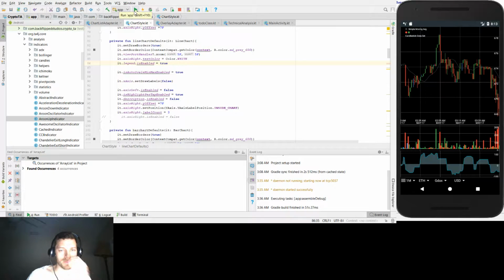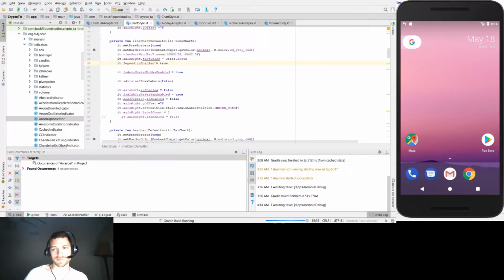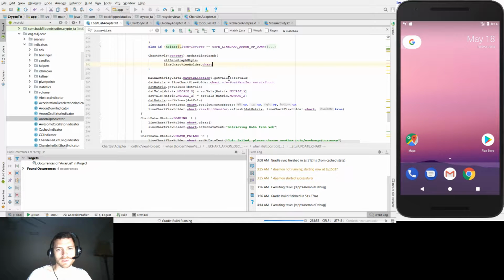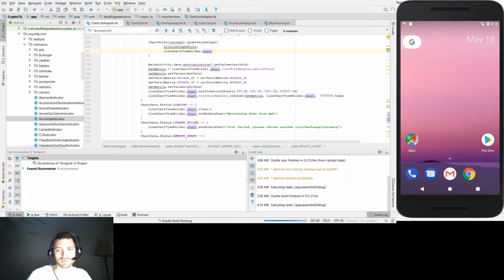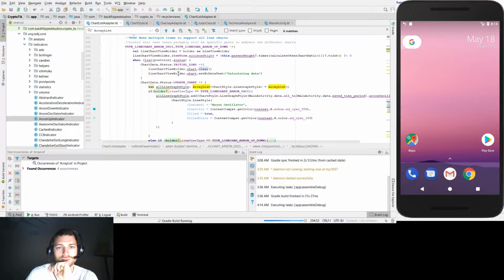Let's run it and see what happens if it works. I think I've added in probably not all the places, but let's see. What are the other places?